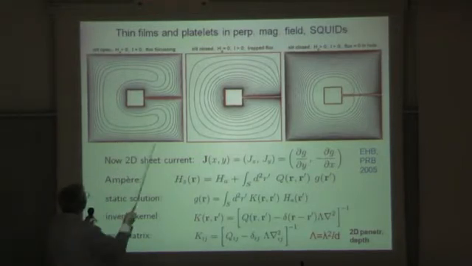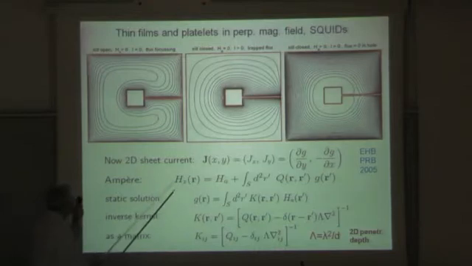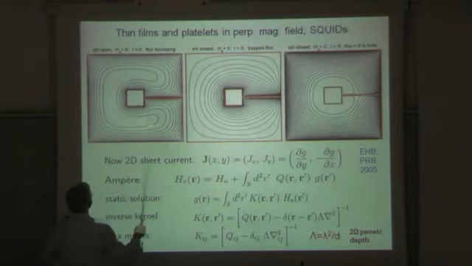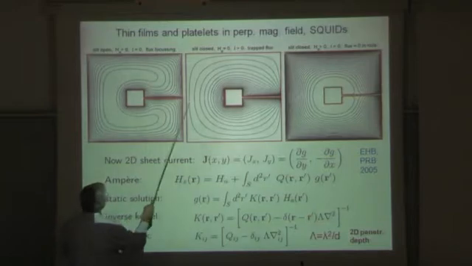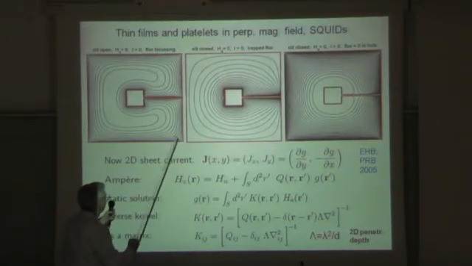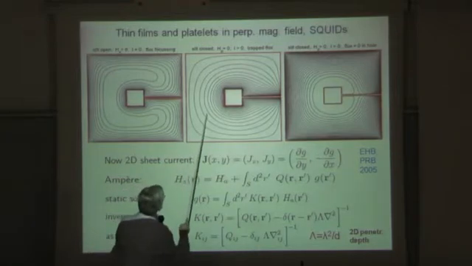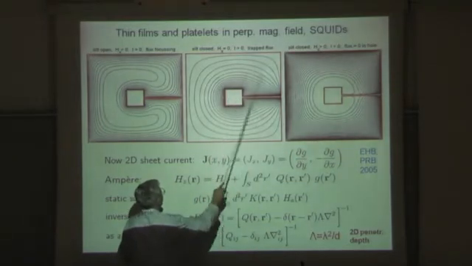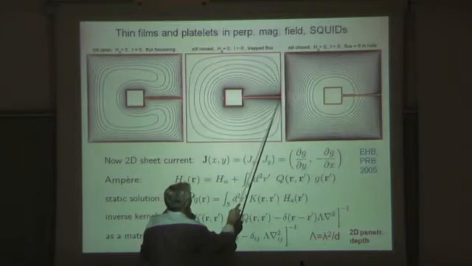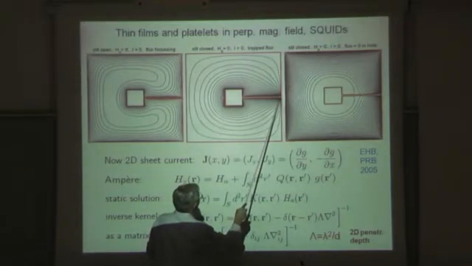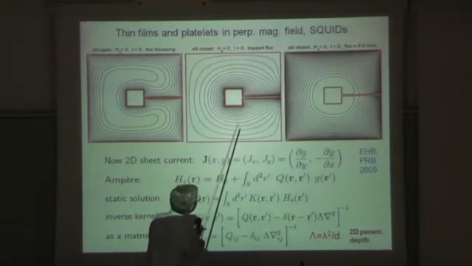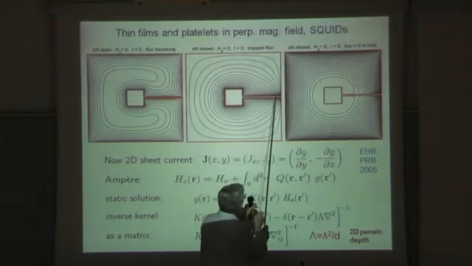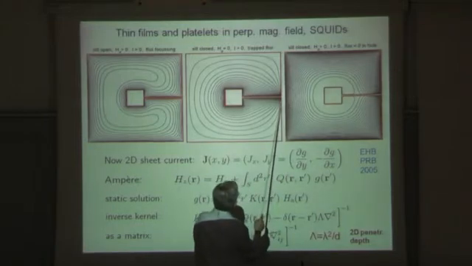This is a bit more complicated geometry. I have a slit and a hole in this rectangle. And now I consider three cases. This is the previous case where you apply a magnetic field. Current cannot cross this slit because the slit is not conducting, it's just vacuum. This situation is different. It's a situation where the applied field is zero, but you have a trapped magnetic flux here. And this causes current to flow, but to allow this, you have to have a contact here. Now this contact can be just a connection shortcut, or it can be a weak link. If it is a weak link, namely just a piece of superconducting film which becomes normal when the current exceeds some critical value.